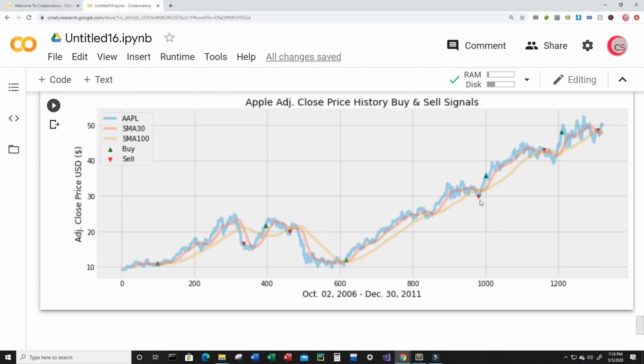It wouldn't have been the optimal place to sell, right? The optimal place to sell probably would have been right here somewhere or here. I don't know which one's higher. I think this right here may be a little bit higher. But yeah, we still would have made profit after buying here and selling here. And then the strategy tells us to buy here, right? And then sell it here. So again, not the optimal place to sell, but still profitable. And then the strategy tells us to buy here and sell here.